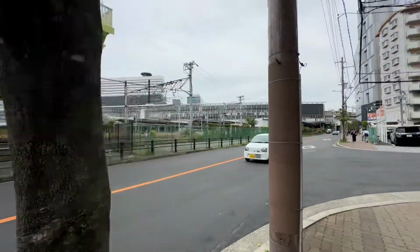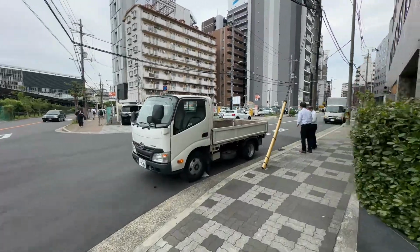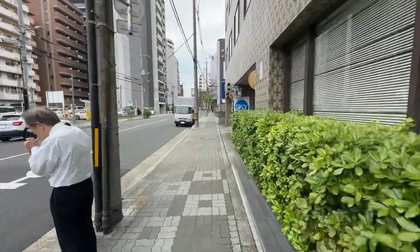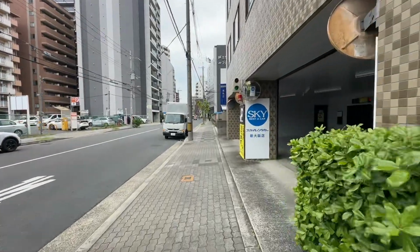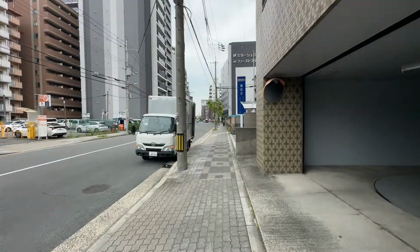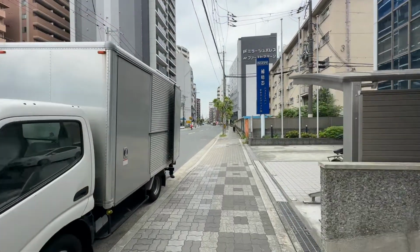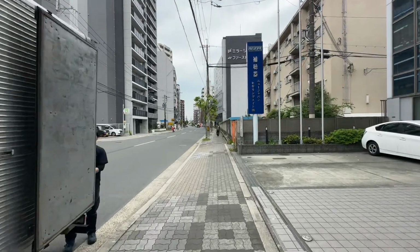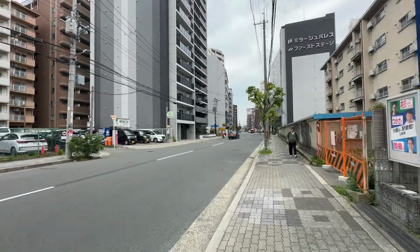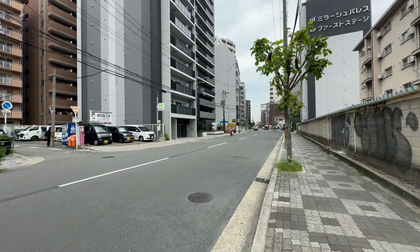All right, I'm just gonna take you because we're leaving in about an hour. I can show you really quickly. It's only a minute from here. Just looking around at Shin-Osaka, there's not a lot here, but that also makes it very manageable, and it's a nice separation from a place like Dotonbori, which is off the charts, loud and crowded all the time, and kind of dirty. It's not too bad here.